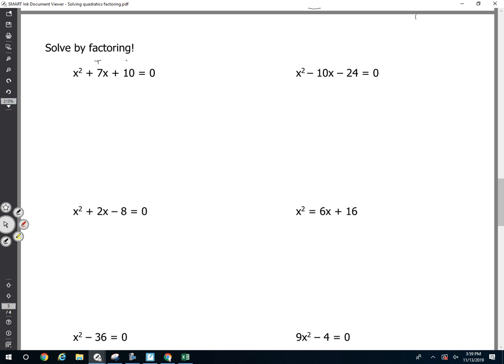Hold on, everybody. Don't just write down 5 and 2 as your answers, because that's not right. We write this in its factored form, x plus 5 times x plus 2. That equals 0. Now, which numbers make the left side 0? Negative 5 and negative 2. It's not 5 and 2. It ends up being the opposite because it'll make these pieces 0.